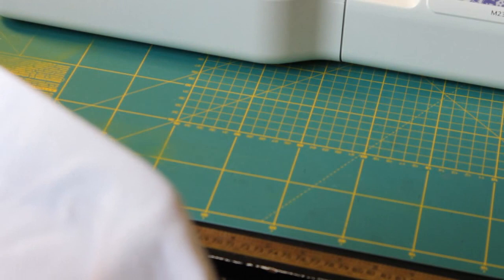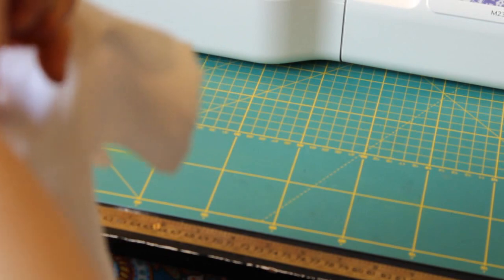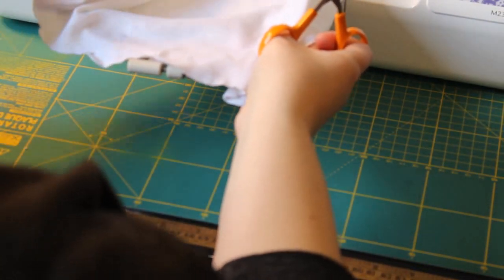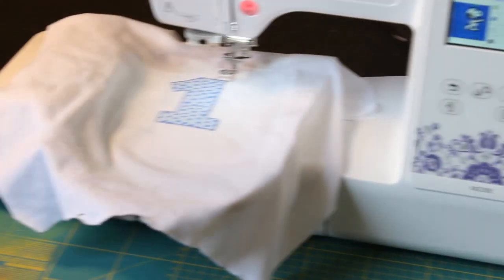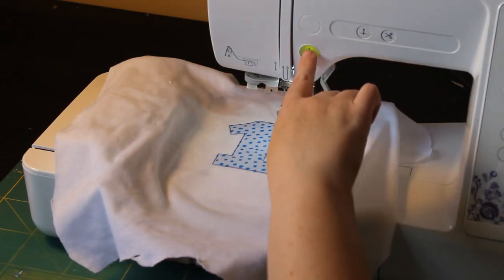A few other little bits. These are the little bits that take the time, really. Because the thing is, if you don't, I do that quite a bit, blowing all the little bits away. So like I say, if you don't trim enough, you can just see it. It's not that good, right? So put the scissors down. Safety at all times, people. Right. Okay, and then so you can see again. And then I think this is going to be like a zigzag stitch. So put your foot down.